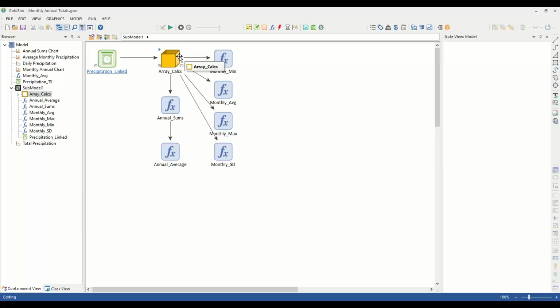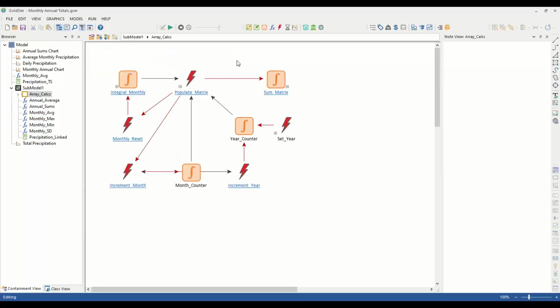But this time we are going to, for example, to get the average or cumulative for a given month or year, we're going to need integrators to calculate those. That's the easiest way. I mean, okay, we could do it with just an array, and it would be more complicated. This way is pretty easy. We're leveraging GoldSim's elements to do it, and we have a model example that you can use to get this. Just copy and paste this.